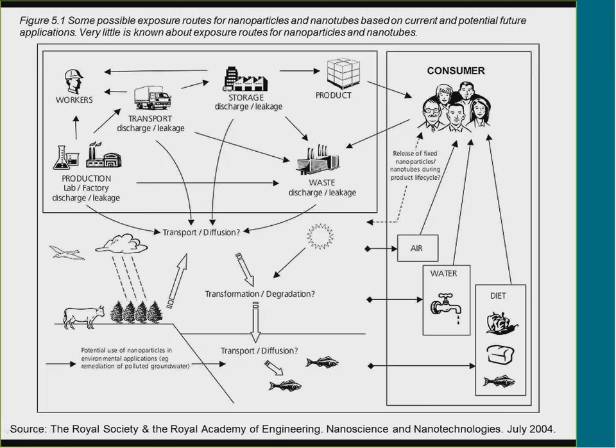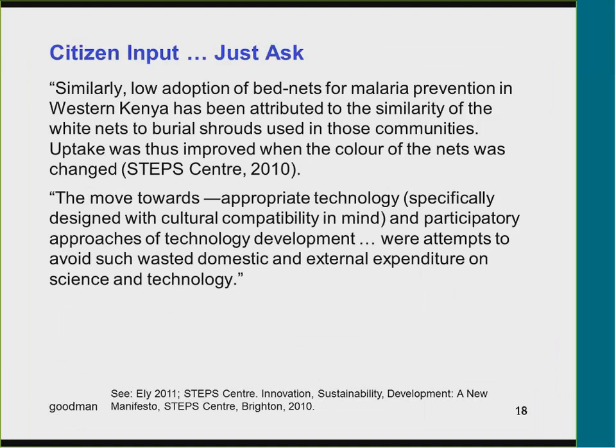But there are other ways in which these things might leak out, for good or for worse. They might get into the air, the water, or the diet, and they may kind of feed back and maybe inflict some adverse effects or unintended consequences on consumers. And by the way, it's a really good idea to consult consumers about the ways in which they think they are at risk, and or to inform them about potential risks and get their input on understanding which are the important ones. How do they weigh risks and benefits? The point is, draw the picture, get people to understand the picture, involve people in drawing the picture.